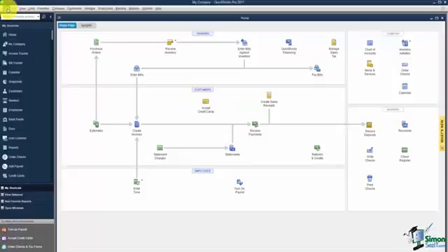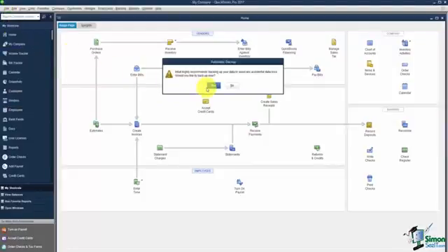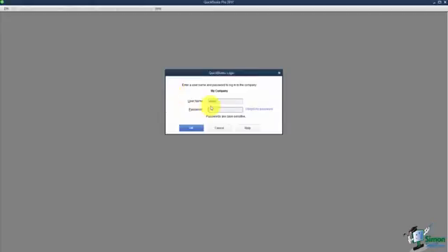Now I'm going to go ahead and log back out, close company, log off. I'm not going to back up right now. We're going to be talking about backing up in a later module. But what's going to happen is it's going to go back to this No Company Open window again. I'm going to double click on my company file. It should say Karen in there because she was the last user. So see how I'm going to type right over it. And for the practice exercise, we didn't have a password set up, but remember in real life, you would want to go in and edit that user and set one up.